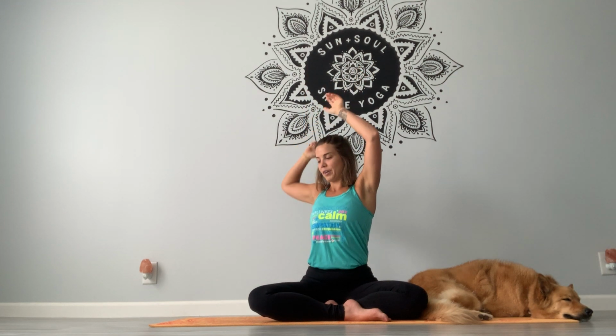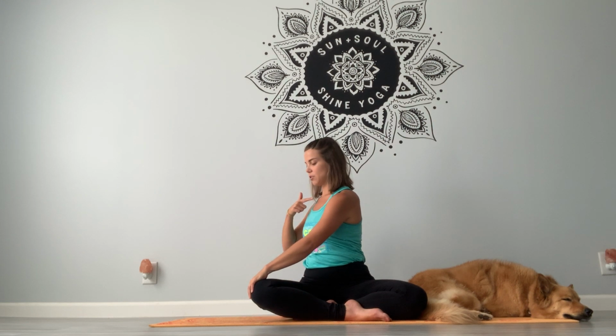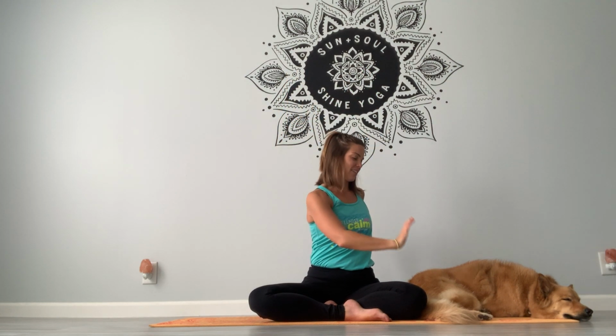Bringing a little bit more movement now into this. Inhale, reach up. Exhale, bring your right fingertips to your left knee, sit up nice and tall and twist. Notice the space that you can create between left and right shoulder, opening for your heart center. Inhale, come back through to center. Exhale, twisting other side.